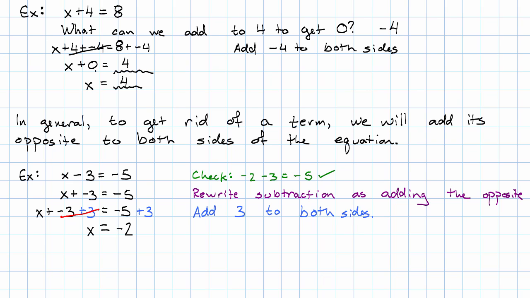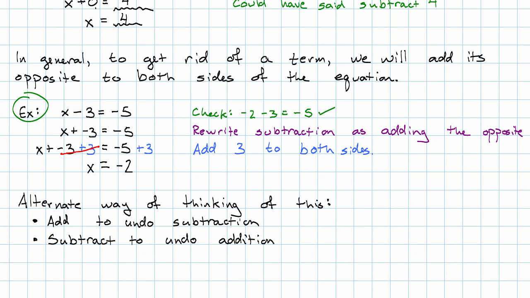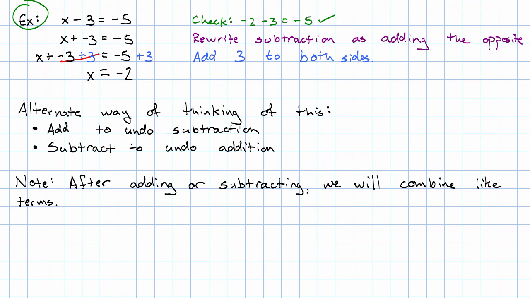So far I've only phrased this in terms of addition. But remember when we're adding a negative number, we sometimes refer to that as subtraction. In this example, we could have thought I'm subtracting 4 rather than thinking I'm adding negative 4. They mean the same thing. In this example, we could have thought I'm adding 3 to undo subtraction. So we can also think about this as, if I want to get rid of subtraction, I add the number being subtracted. If I want to get rid of addition, I subtract the number being added. Also note, after adding or subtracting, our next step is going to be to combine like terms. With that in mind, we can just write the extra term underneath the term we're going to combine it with and save ourselves some copying.